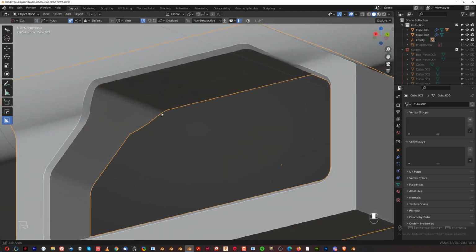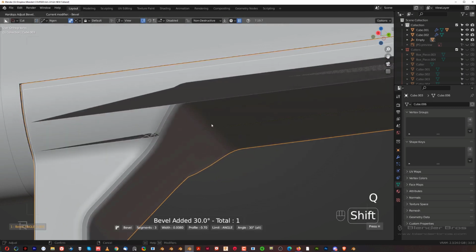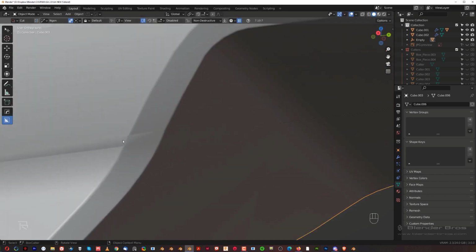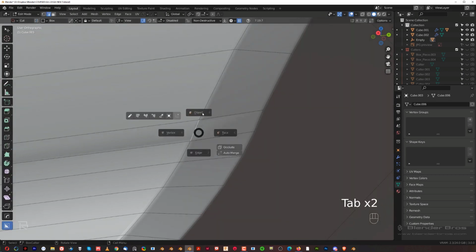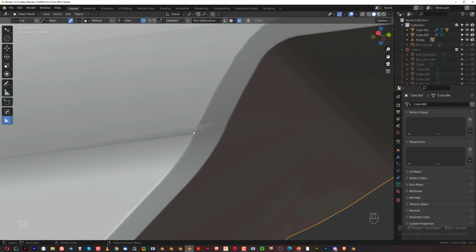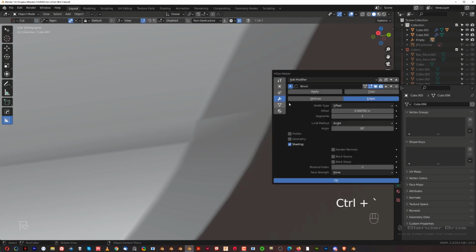All right, so with this done, what we're gonna do is apply the bevel. Okay, so Q and apply bevel, and that's where we're gonna start running into problems. Make it a bit smaller, and this is a fantastic example of a problem with the bevel. The reason why this is shading so badly is because this edge here is of an angle that's below 30 degrees and it hasn't been cut by the bevel. If I go to bevel settings, you will see that my bevel angle is minimum 30 degrees. That's probably a shallower angle.